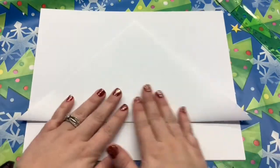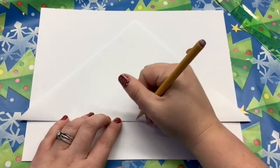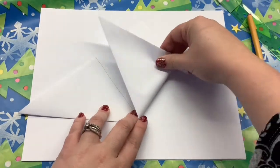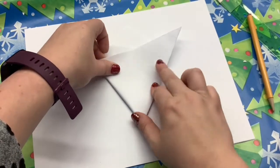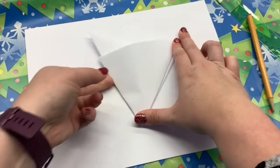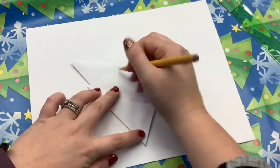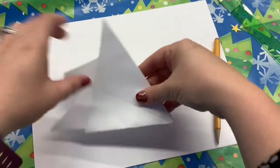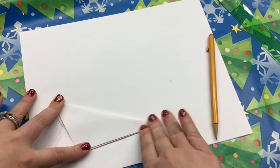We will fold the paper back into a triangle and sketch two more little triangles on each side of the paper. Then we will fold the right side across the center of the large triangle — it should look like this. Next, we will fold the left side over the right, and here are your results. Now draw a line down the middle of your folded paper, then fold the paper exactly in half. The paper now resembles a rocket.